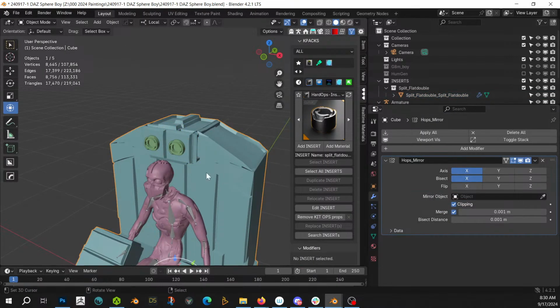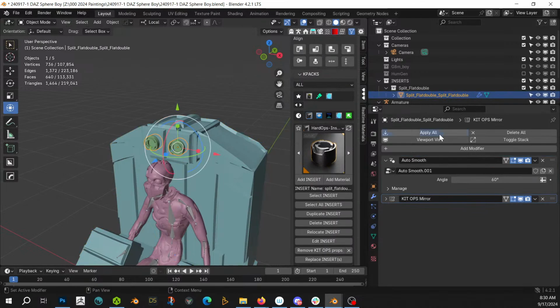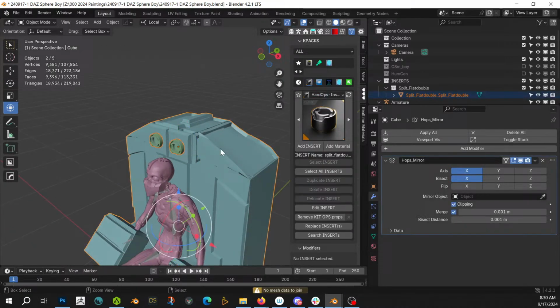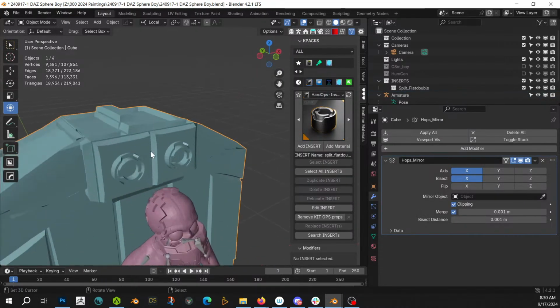And apply all and join. Good. Okay, just get it in.